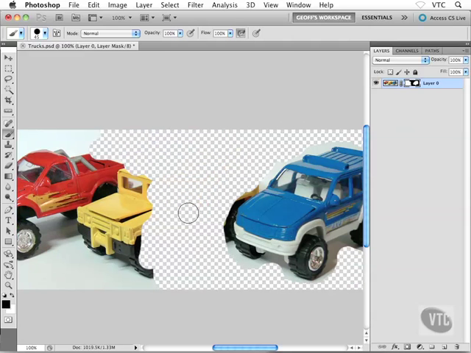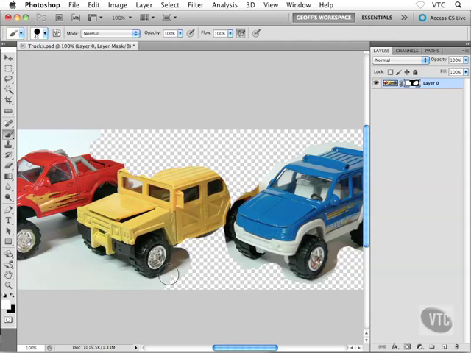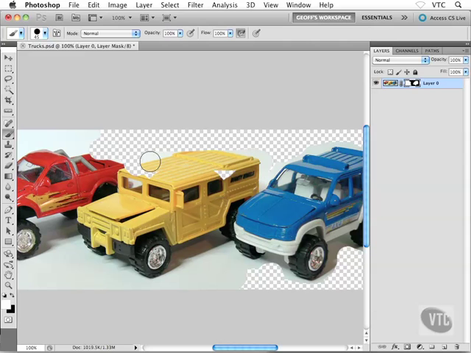Now, you know what's really cool here is if I switch over now to white, don't forget that white reveals, and I start painting, I can actually paint in my image the areas of the image that I had erased away. Well, again, I hadn't erased them, I merely masked them. So once again, this is one of our non-destructive methods for working inside Photoshop.